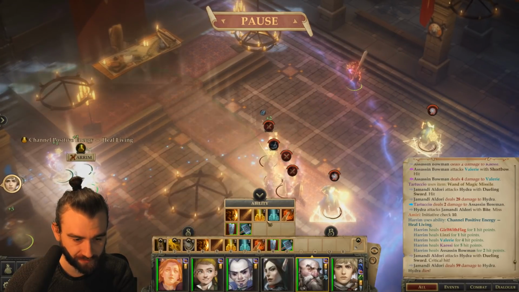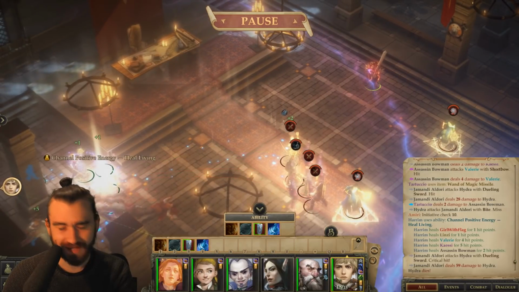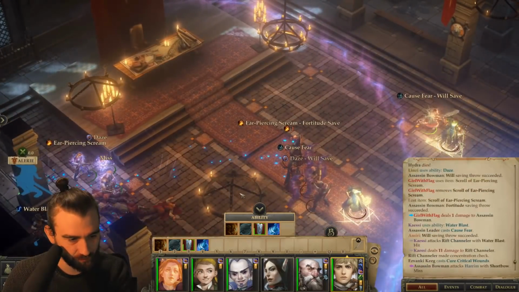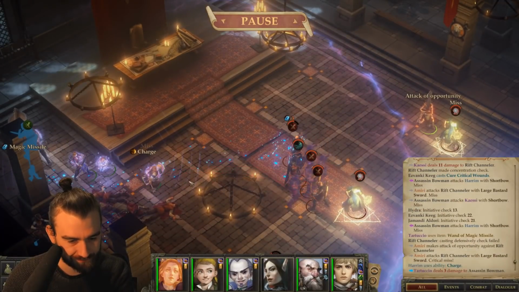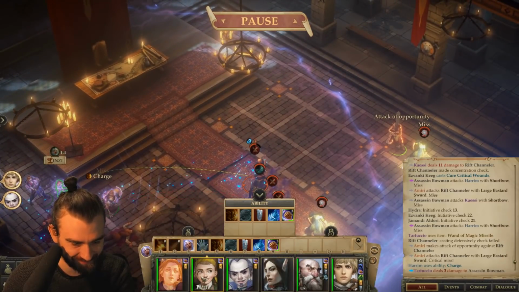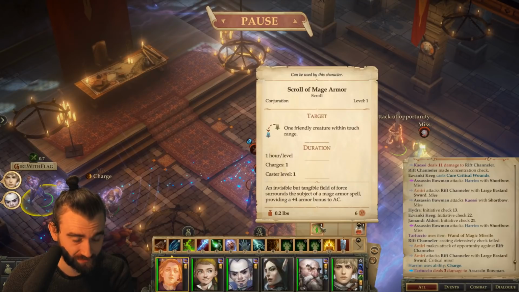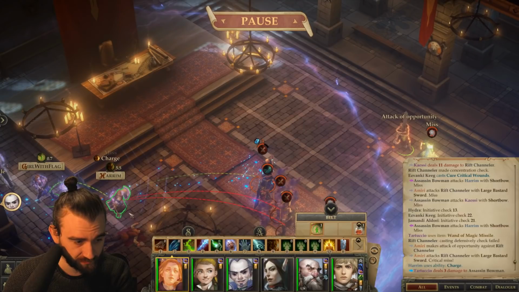I think we want Amiri to charge in. Or do we? Do we maybe want... Yeah, let's charge in. I don't know. I don't know exactly what to do here. Hopefully we'll survive a little bit here. Okay, so how long left on the fight here? 14 seconds. That's like a lifetime in this game. Yeah, we still have 4 magic missiles. We have emptied everything. Scroll of Mage Armor. Yeah, 4 bonus to AC. I guess we'll give that to Harim.